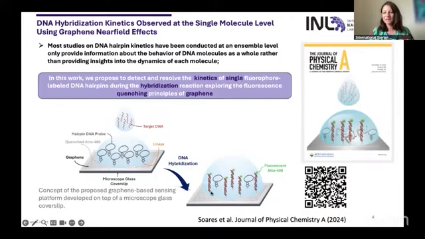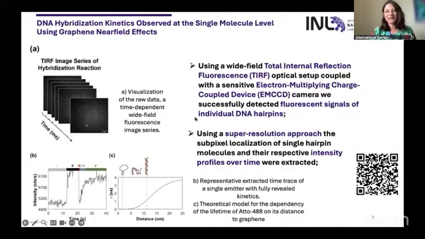process by exploiting the near-field quenching in the very vicinity of the graphene that is reduced further away on the nanoscale, so that the fluorescent dye that has been completely quenched in the starting of the experiment is unquenched, and we can detect its fluorescence intensity increasing over time. And the measurements, how they look like, are explained here.